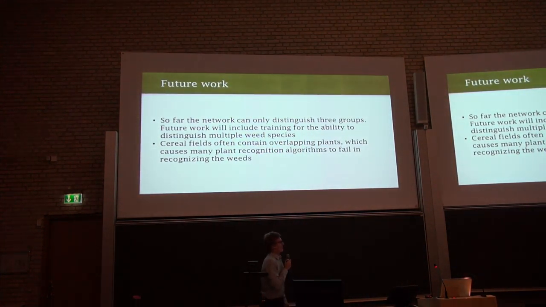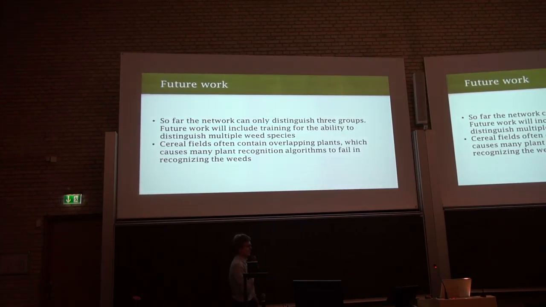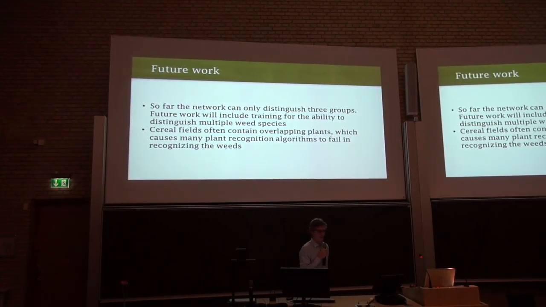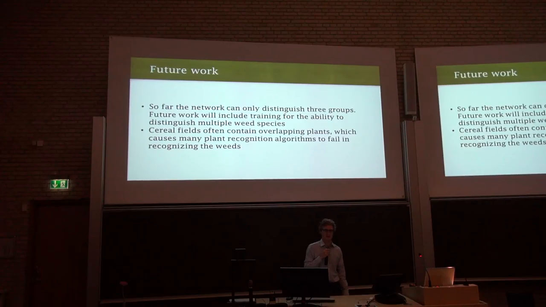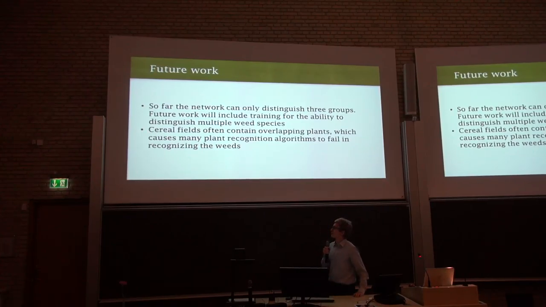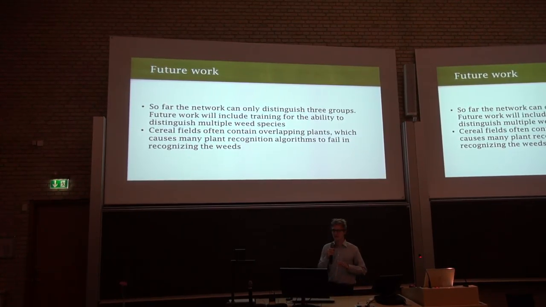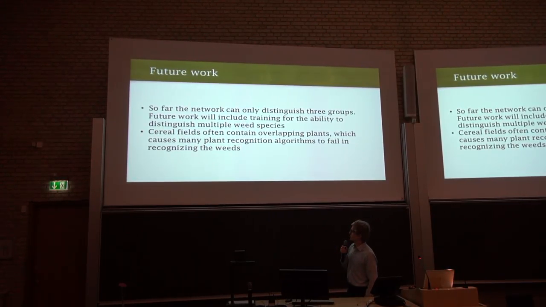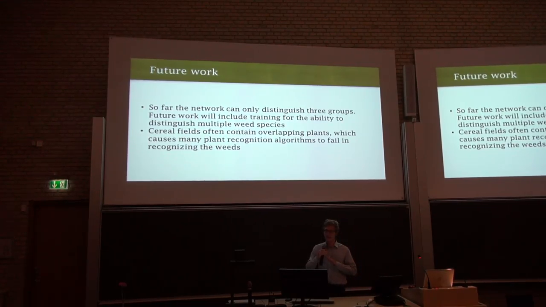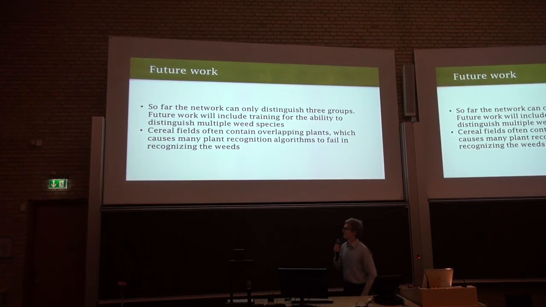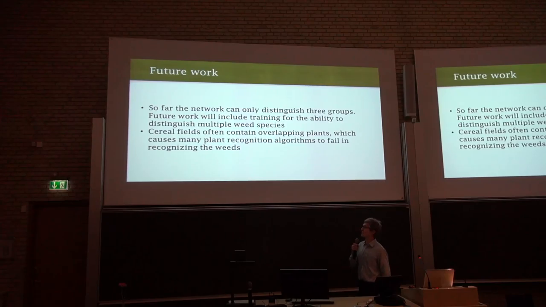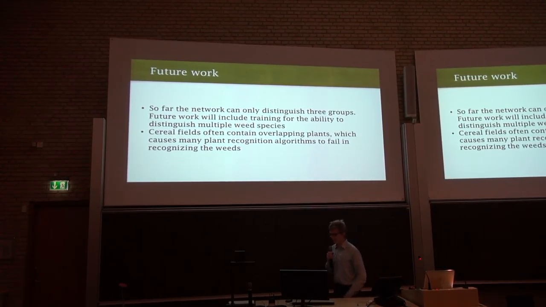So, if we should continue working on this, we should move on to some cereal fields, I think, because cereal fields used to be quite hard because of all the overlapping plants. So this will definitely be very helpful if we were able to actually segment all the weeds in such cases. Moreover, it will also be useful if we're able to distinguish the different weeds from each other, so that instead of only saying it's weeds, we can also tell which species all the individual weed plants are. So that's part of the future work.